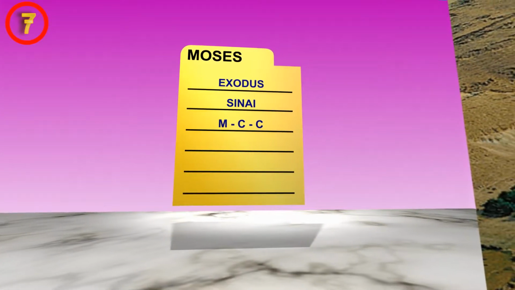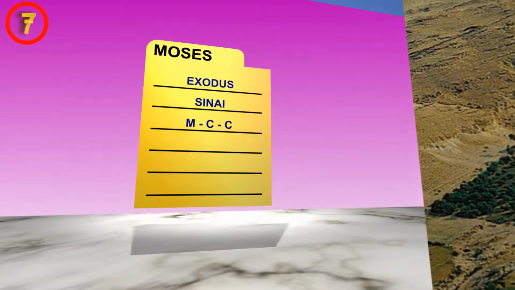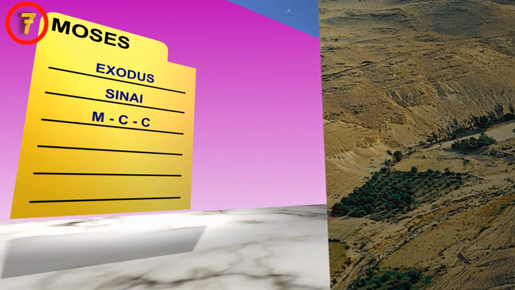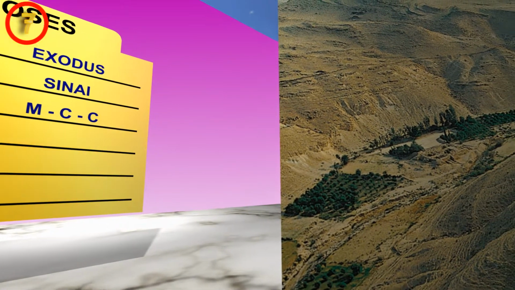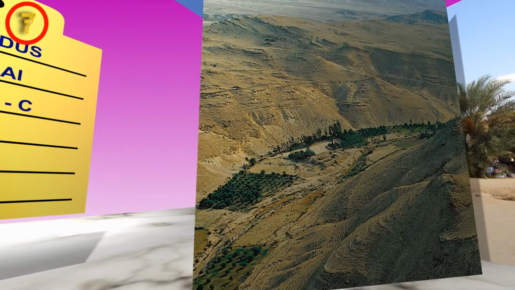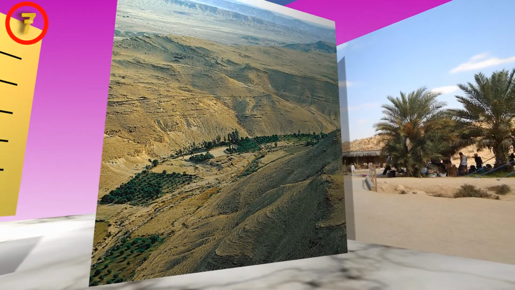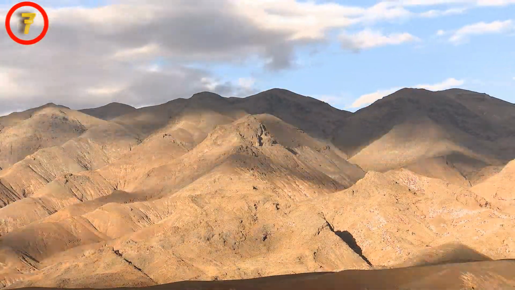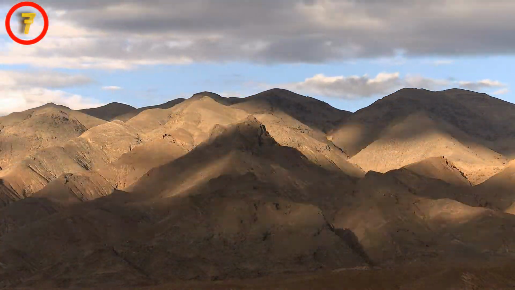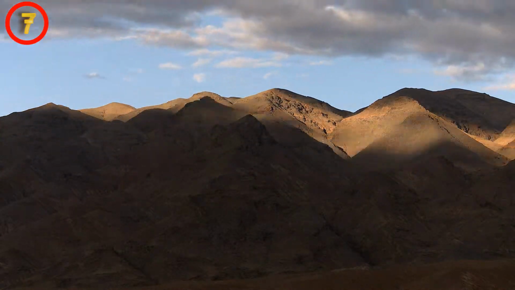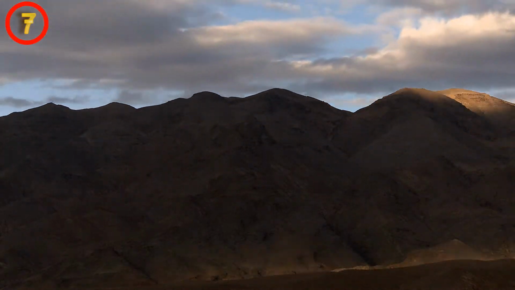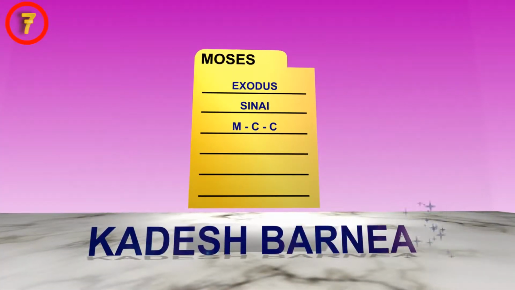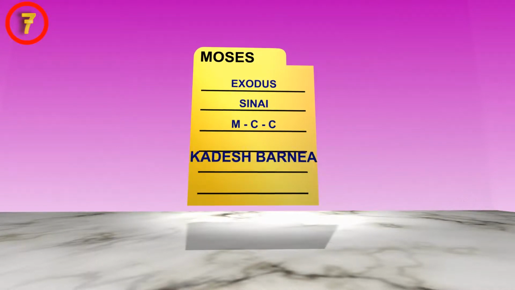Moses organizes the tribes, leading them northward toward a resting place at Kadesh Barnea. This ancient oasis still exists in present-day Egypt, not far from the border with Israel. The Israelites establish a camp and await God's next direction for the northward movement back to the land of Abraham. To get there, they must travel through the harsh wilderness of the Negev and the Sinai. Kadesh Barnea appears as the fourth entry on the Moses file folder.